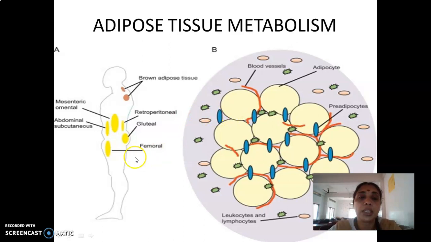Okay, so these are the areas where you can see the adipose tissue in higher quantities when compared to the other areas. These are areas known as the white adipose tissue, that's why it is shown in a pale color. So there is the abdomen, then the thighs, right? Then there are the buttocks. So these are the areas where mainly the adipose tissue can be seen in large amounts.